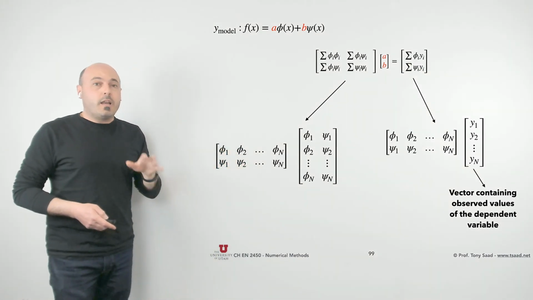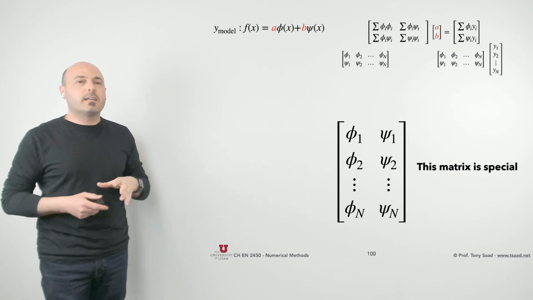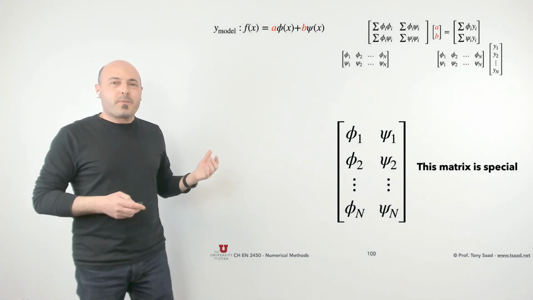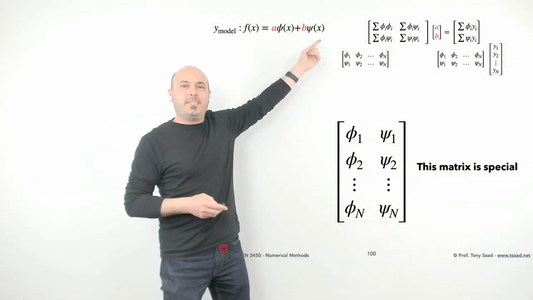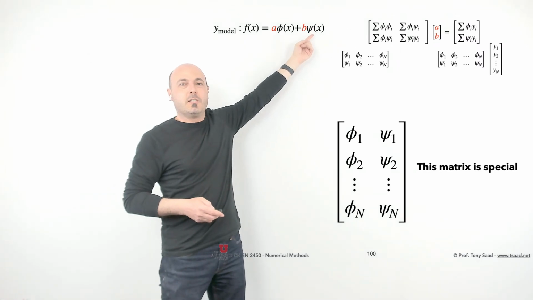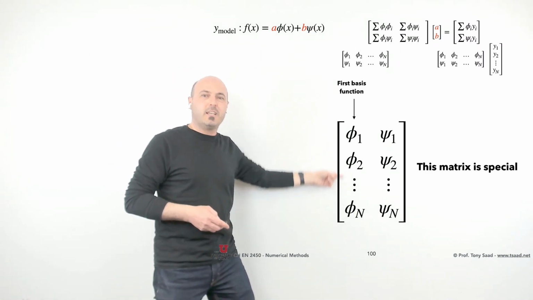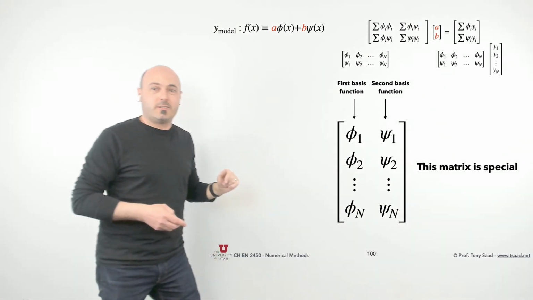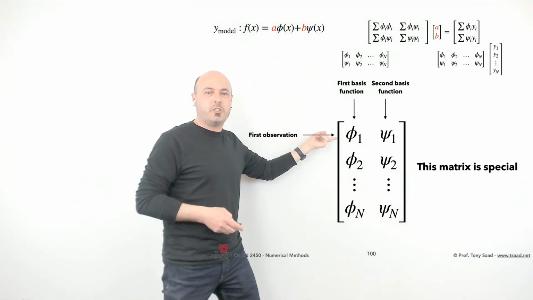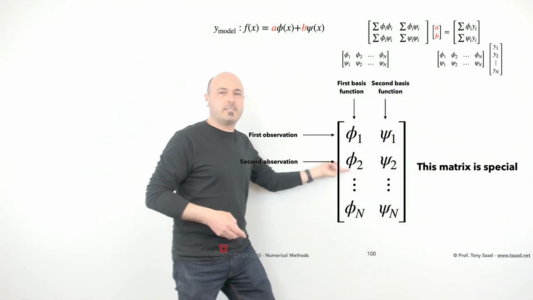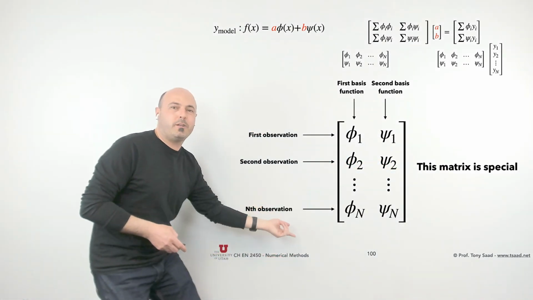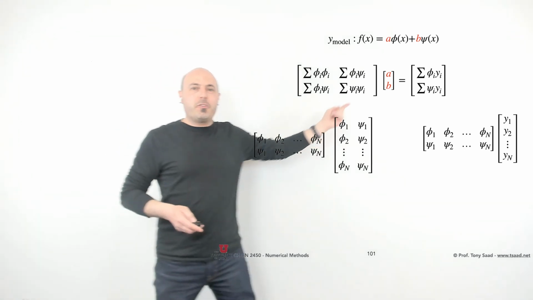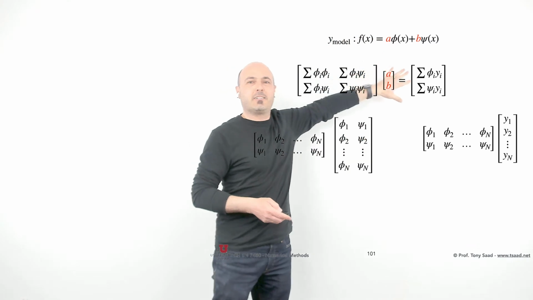Okay, so you should be able to verify that this product of these two matrices gives you this system of equations. Now, it's critical to recognize that this matrix is really special. If you think about this matrix, what does it show us? It shows us, in the order it was presented, basis function 1, which is phi, and basis function 2, which is psi. The first column contains the first basis function, and the second column contains the second basis function. Now, what are the rows? They are simply the basis functions applied at the first observation, so phi1, psi1, the basis functions applied at the second observation, phi2, psi2, and so on, all the way to phi n and psi n. Now, this is cool because all you have to do is know this matrix, only this matrix, to build this entire complex system.